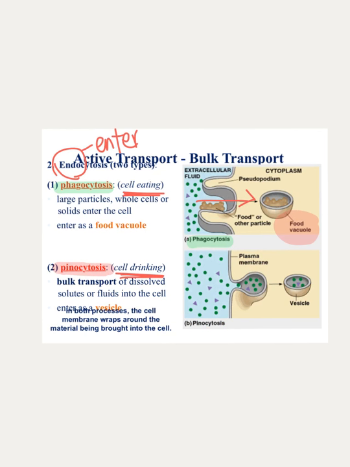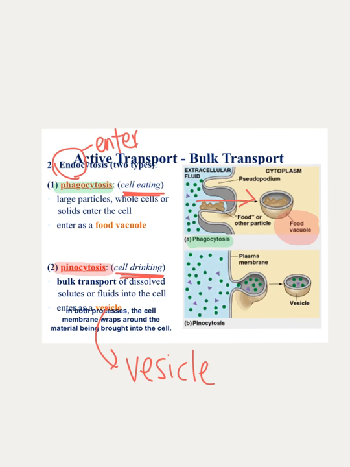Okay, and these things, again, I apologize, this word here, okay, is a vesicle. So phagocytosis comes in as a food vacuole, and the pinocytosis comes in as a vesicle. Okay, and the vesicle is the same concept. It just has the cell membrane around the outside, and then the liquid on the inside.